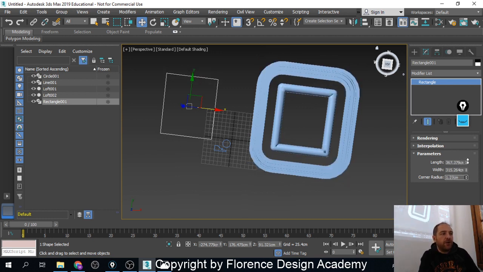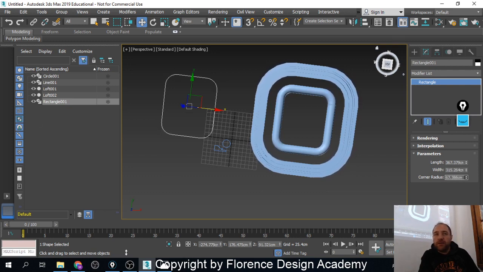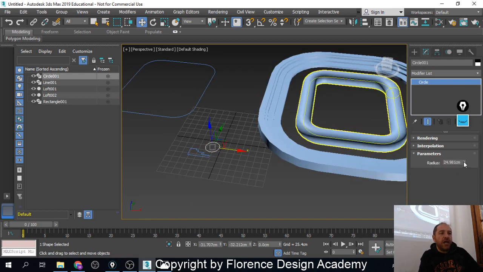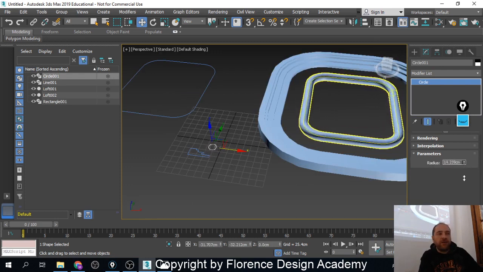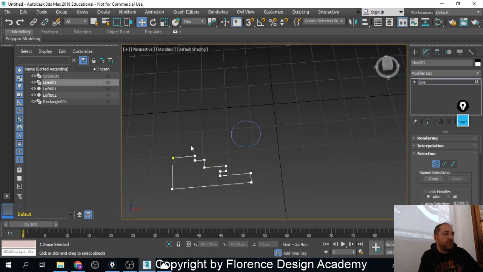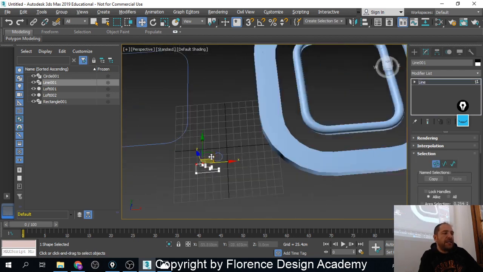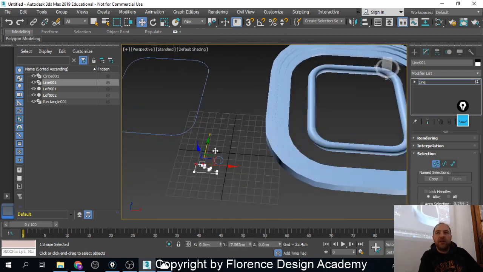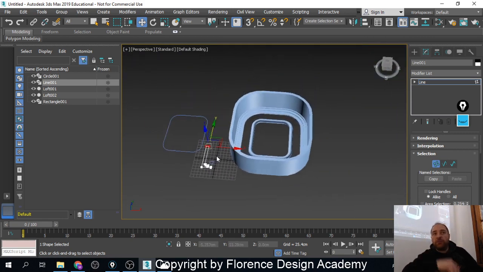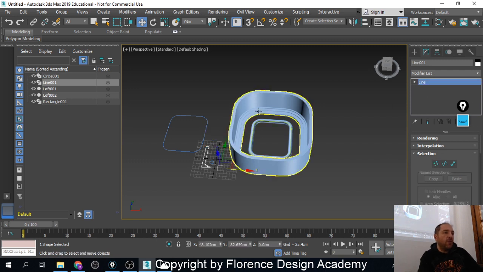If I make rounded corners, okay? But if I change the radius of this circle, I will change only that loft. And if I change something in this editable spline, instead it will affect this editable spline only. Or I can do the opposite. I can use one profile in multiple paths, and so on and so on.